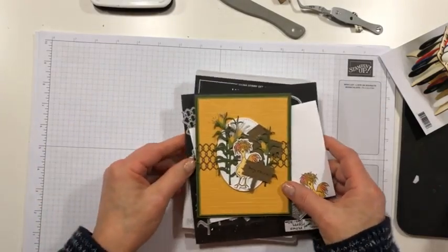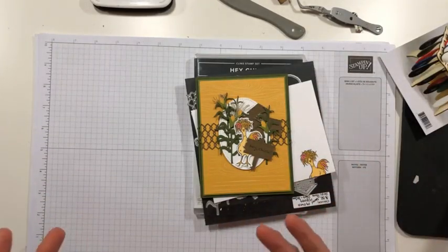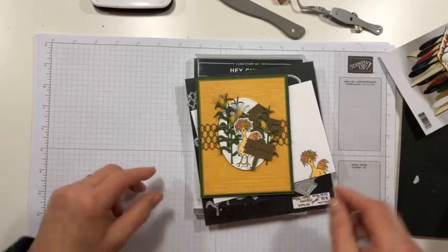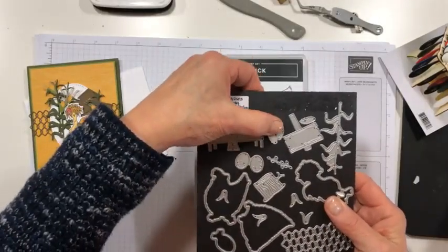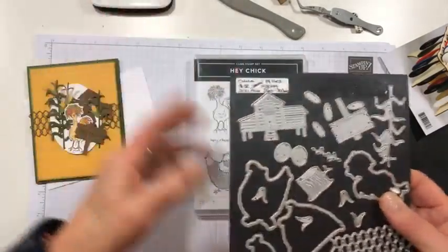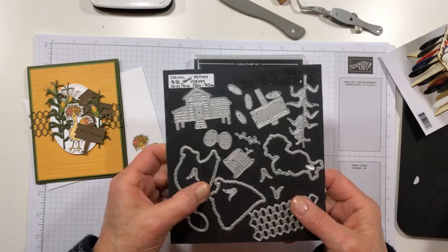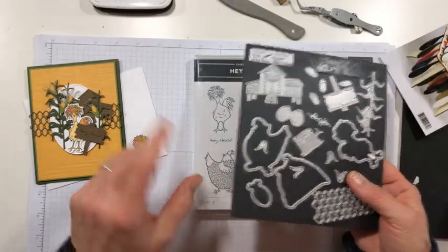Now, here is the card that I gave you the sneak peek of this morning. I don't know if you were able to pick up on my very, very clever, stealthy, and hard to figure out hint, but this is the Hey Chick stamp set and the matching chick dies. And I don't know what is better about this bundle, the stamp set with these crazy chickens or the amazing dies. I'm going to have to say it's all awesome. So I hope you'll get them. It's a limited time. They'll only be available while we've got them. So if you want these dies, and when I show you the card, I think you're going to want them.